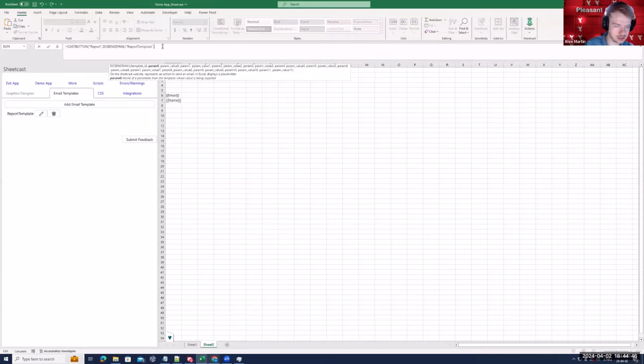So our first parameter is going to be our email. We'll call that our email, same name as we have before. And our parameter value, in this case, I'm going to hard code it, but you can also make cell references.